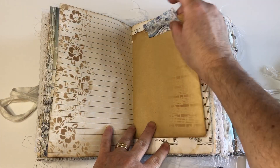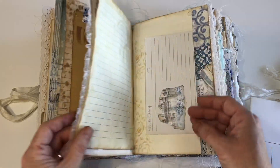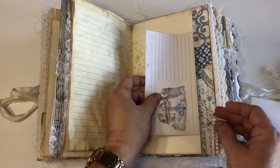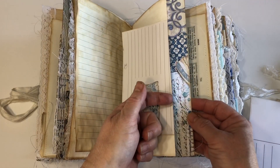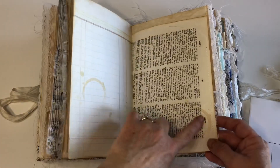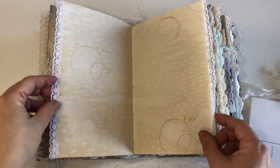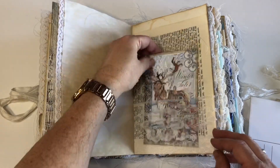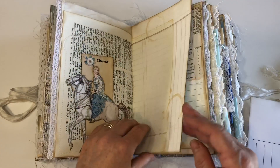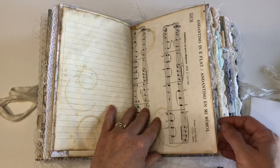I did some sewing with some material up on top, some stenciling, and some pretty lace. Some more from the Eaton's catalog. This is a recipe card. Just sewed some extra cut-offs for a tuck spot. Another dictionary page and this one has the word 'snow,' and I made a lace pocket on the bottom of that one. Beautiful lace on the edge of the pages. Another tuck spot here. This is a tuck spot here behind the horse and the fairy. Another journaling card, another tuck spot, and some music sheets.